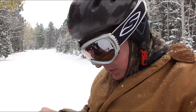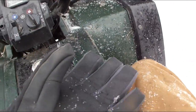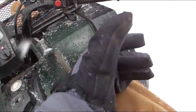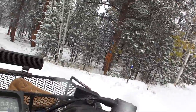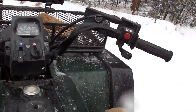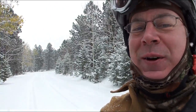And the last thing, my hands are really cold. And what you really need is some really big gloves. And it's probably, I'd say, close to 10 degrees out here. So it's really, really cold. And this basically will winterproof you. Oh, if I can get it on with one hand. Hold on a second. All right, I am totally geared up, ready to go.